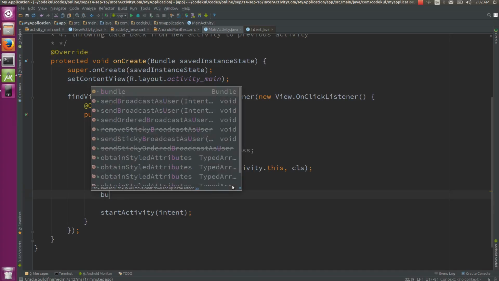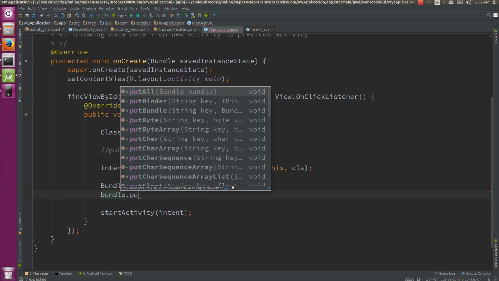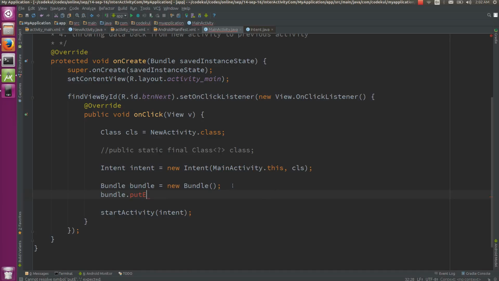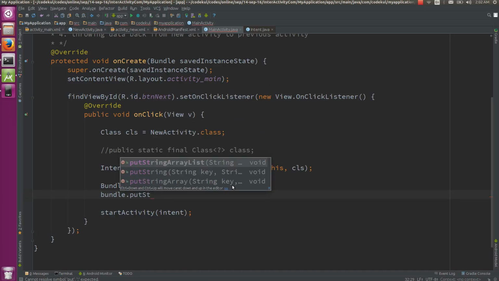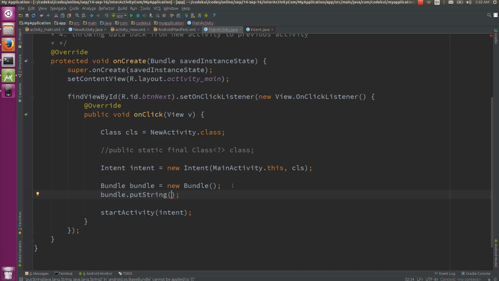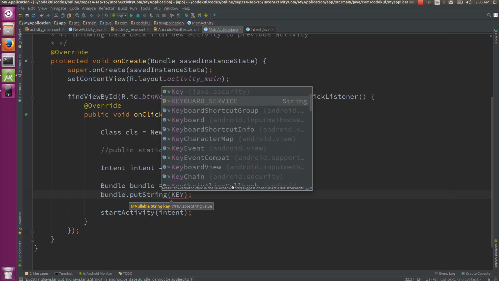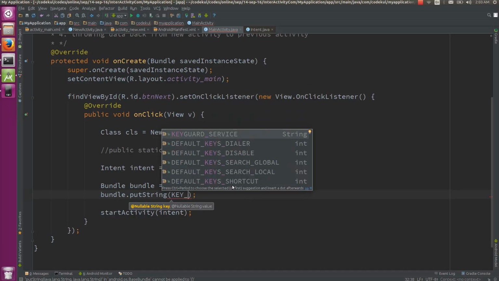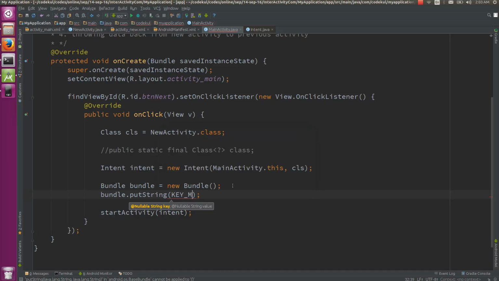Okay, see, bundle.putString. So what would be the key? Let's go with the Java standard, make it a constant, KEY_MY_NAME, and its value, see, codekul.com, that would be the value, my name.